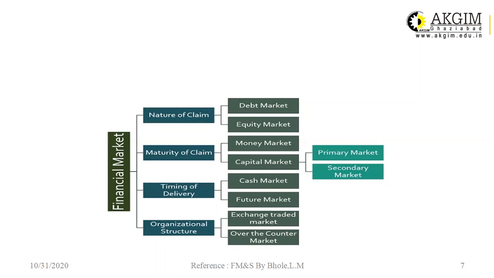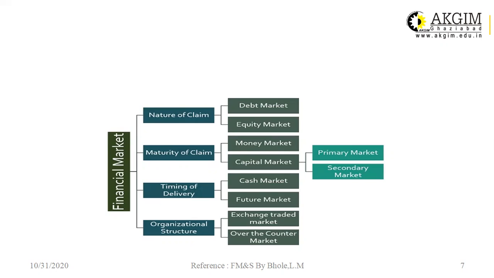The next one is the capital market. Capital market is the market for the long-term funds. This market deals in the long-term claims, security, and stock with a maturity period of more than 1 year. It is a market from where productive capital is raised and made available for the industrial purpose. The stock market, the government bond market, and derivative market are the examples of the capital market. In short, capital market deals with long-term debt and the stock. Capital market is again divided into two parts. One is the primary market and the second one is the secondary market.